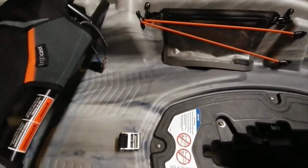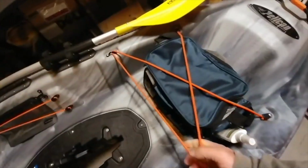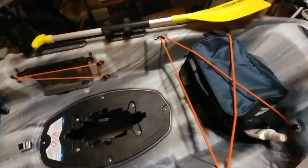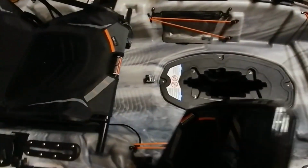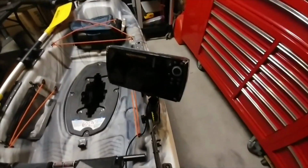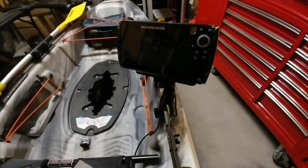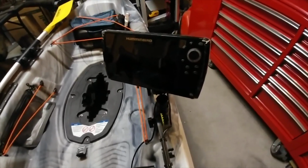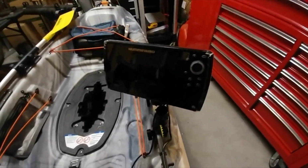Yeah, it's supposed to be really good quality, top of the line, so we'll see how well it works out. I'm not sure if I'm going to keep these bungees or not. This bag, I don't know, I got some junk and stuff in there. Over here, I have my depth finder, or fish finder, or sonar, and maps, and whatever.